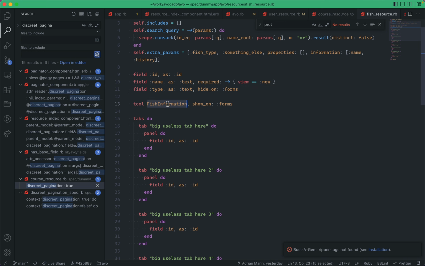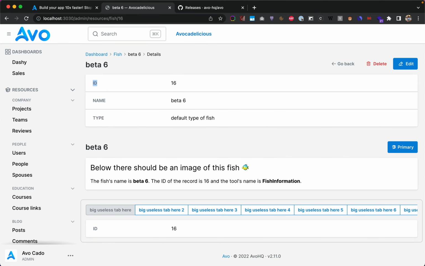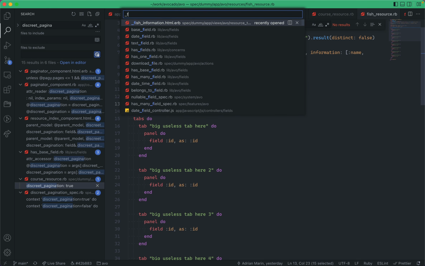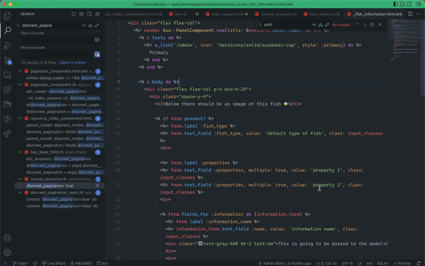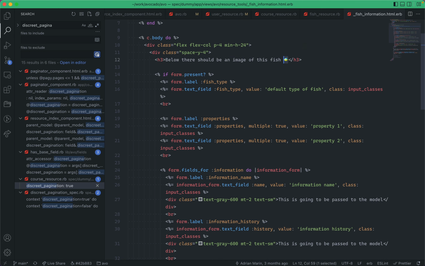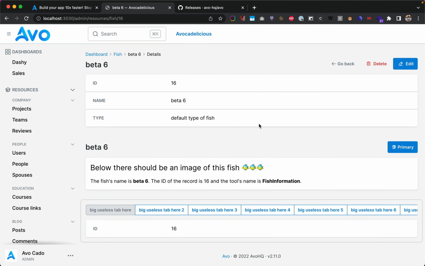And I have this fish information resource tool. So when I'm on the show page, I get this resource tool that looks like the other panels on Avo. I'm going to show you how that looks with code. It's just a partial that uses a panel component and it's just some HTML to render on the page.